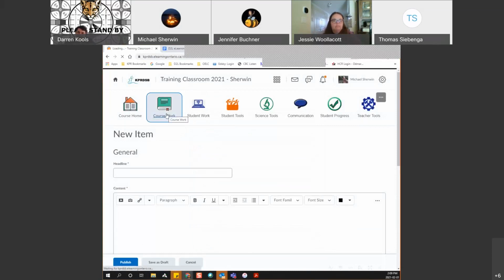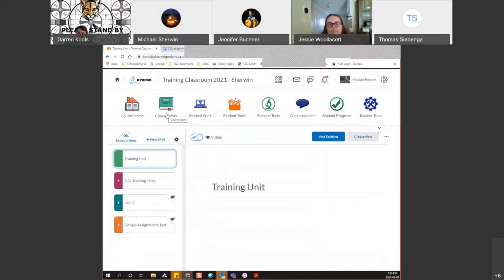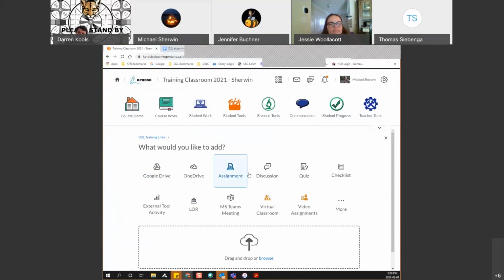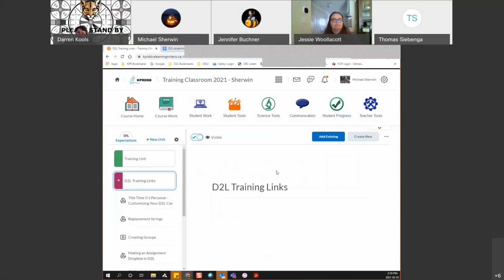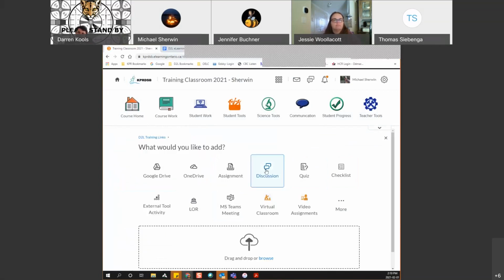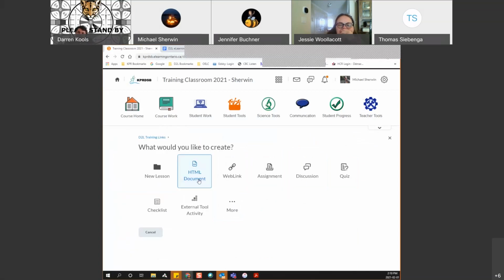The other spot is coursework. And there's two ways of doing it here. One is under each unit folder, same idea, just add existing, and I can add in the individual components of everything that I've built. So maybe I did my notes, an HTML document that I did as a note first, and then there was a discussion and an assignment attached to that, and then they had a quiz that they had to do. Those would all be individual items under here. The other way is this HTML document.